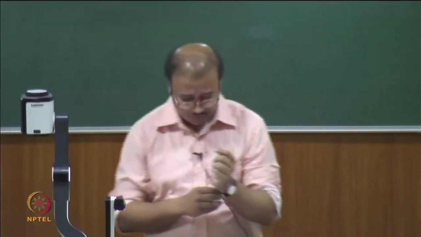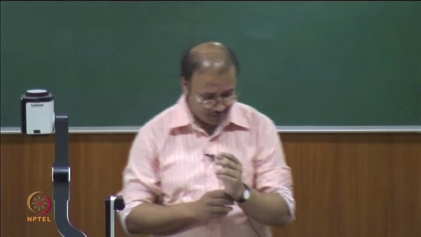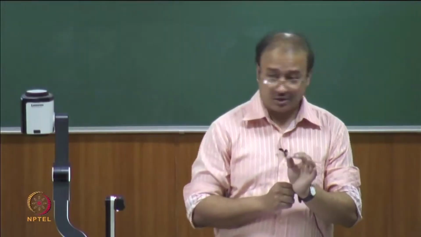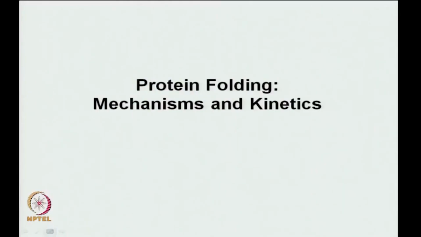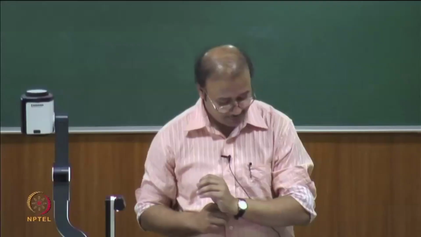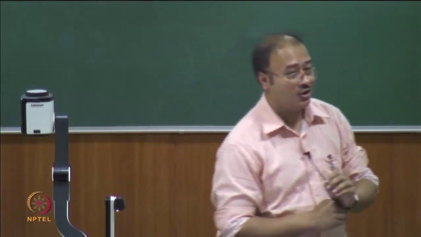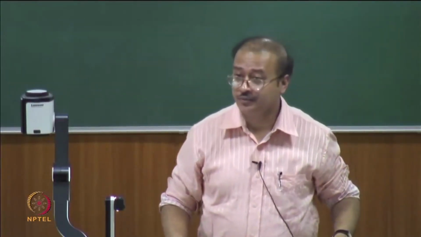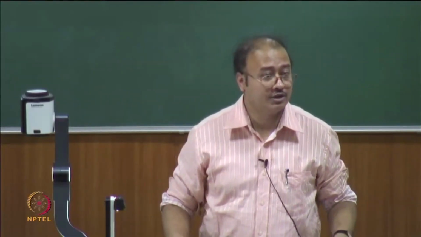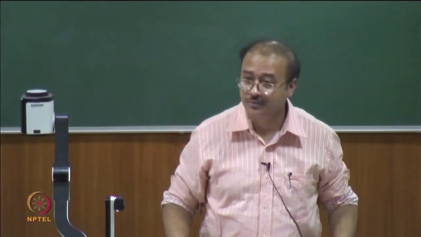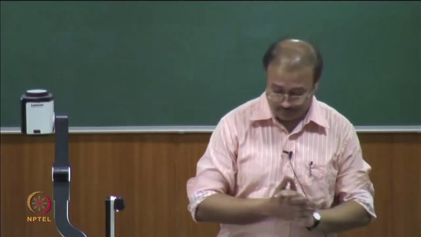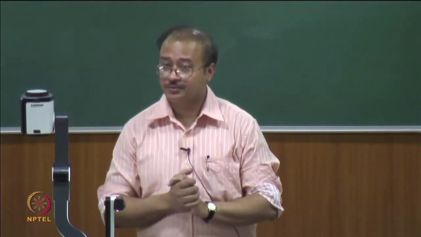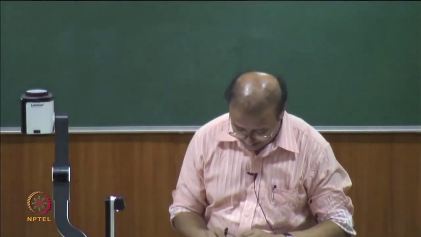So, we will start where we left off the last day. We were discussing the implication of kinetics in protein folding. So, the topic we are going to start off with today is known as phi value analysis. Now, you will see it is an exquisite way of trying to determine how the transition state is affected, because the only way the transition state can be probed is by kinetics. In protein folding, at least, it is very hard otherwise to figure out what is happening in the transition state. So, what is this phi value analysis?